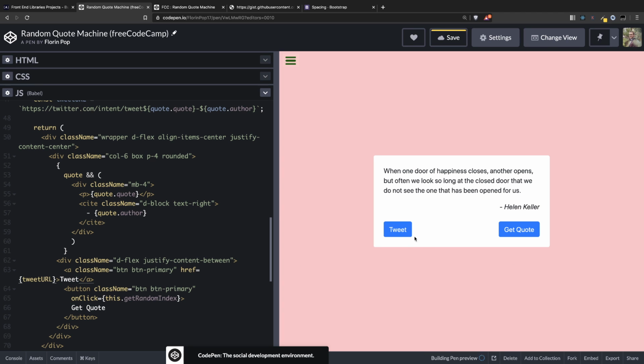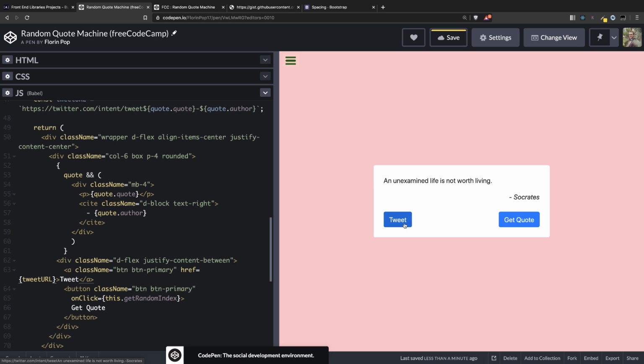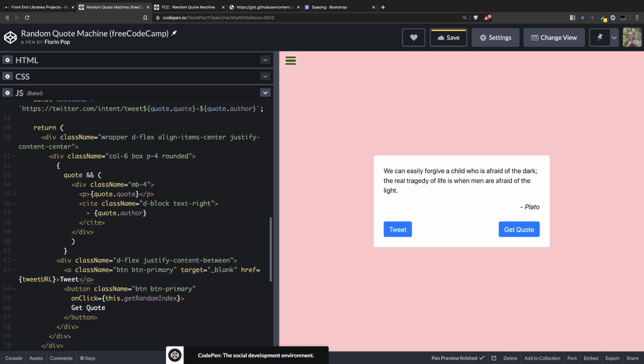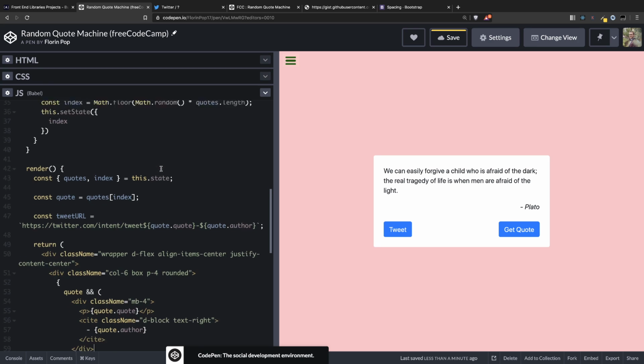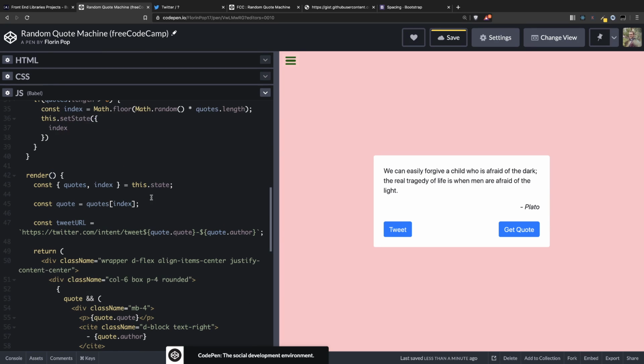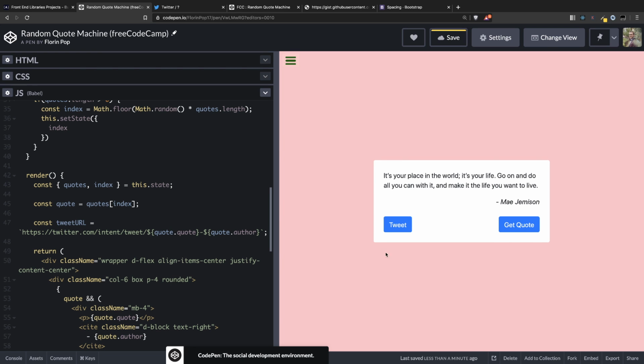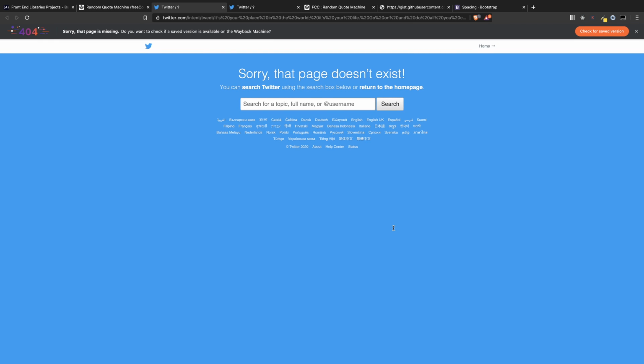Tweet URL. So now if we hover over Twitter intent tweet, let's do target blank like that, and hopefully now if we're clicking we should, sorry, that page doesn't exist. Perfect, that's exactly what we want. Maybe because we need, where is it, after the tweet another slash? Wait. No.